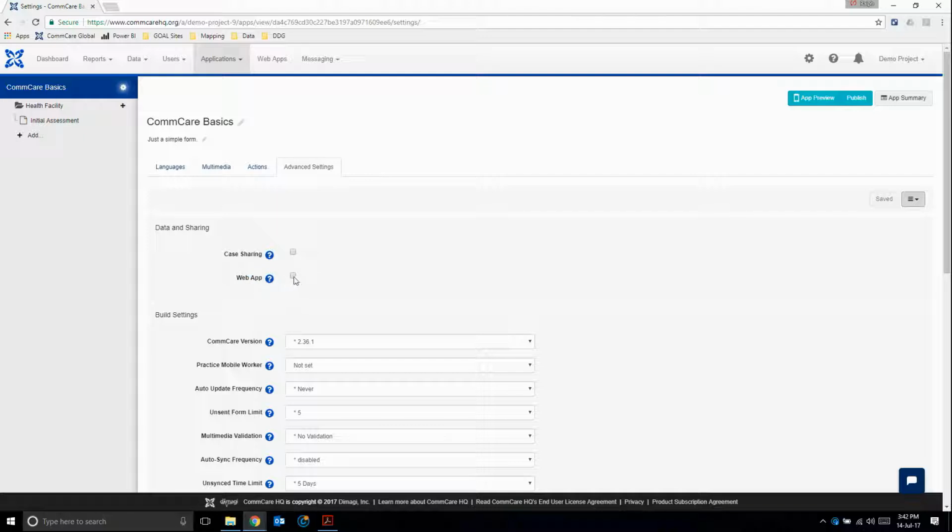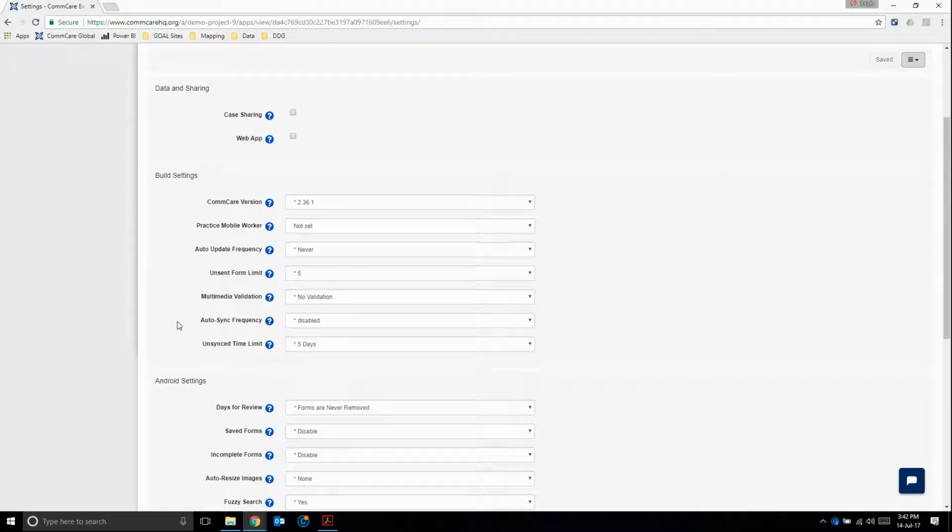And then there's this web app functionality. So Comcare has an inbuilt web app in which you can test or enter real data. But obviously we prefer to use BlueStacks because it has a bunch of added advantages over the Comcare native web app, such as, well, for one, it's a lot faster, I find, and second of all, you can use it offline.